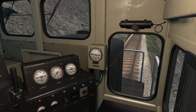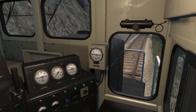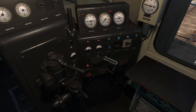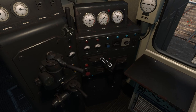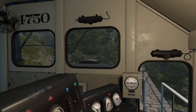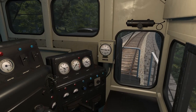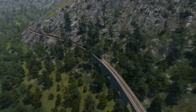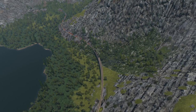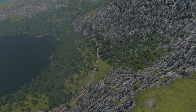So I'm going to take the dynamic brake off, see what happens with my speed. Well, best I could tell, the train's still all put together.